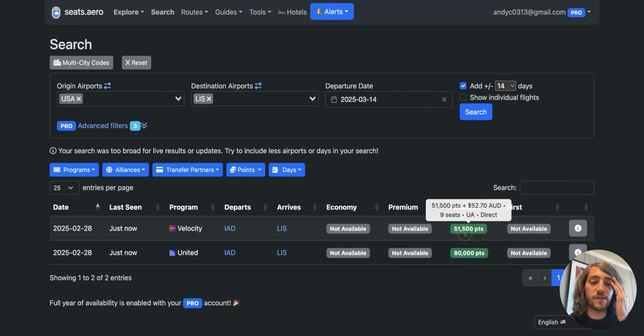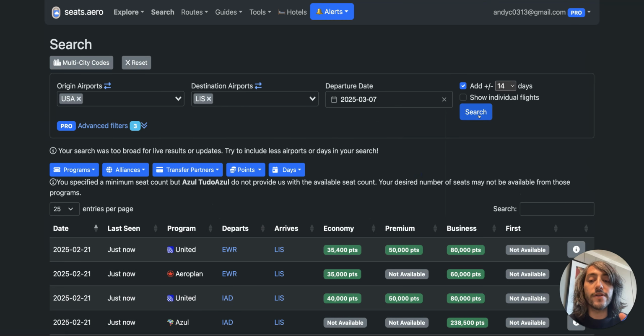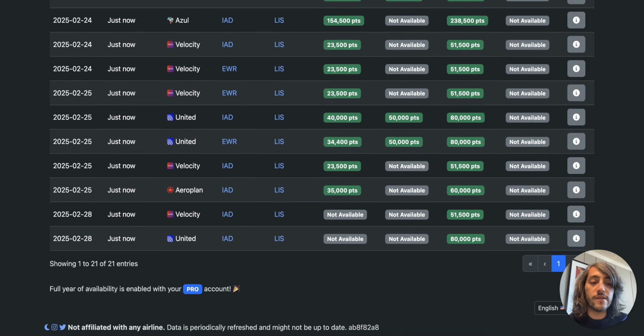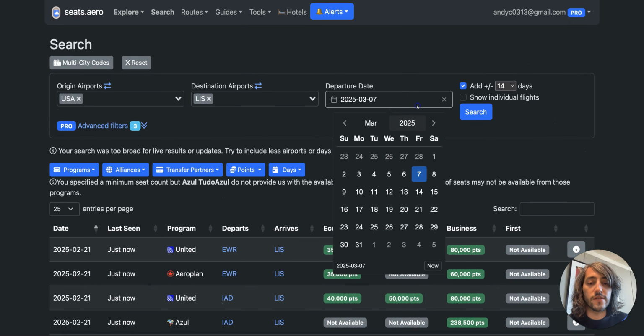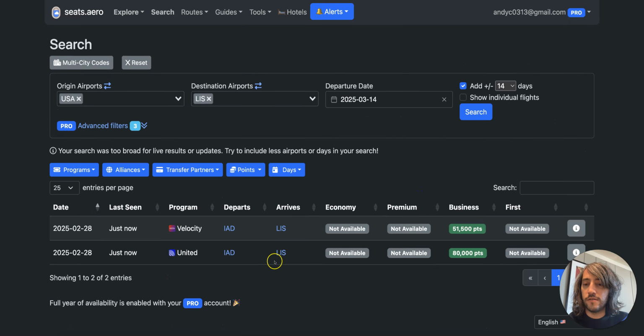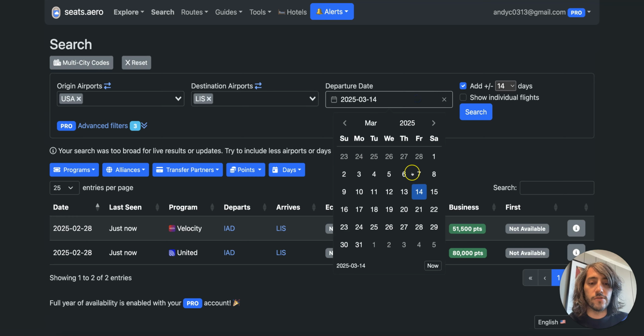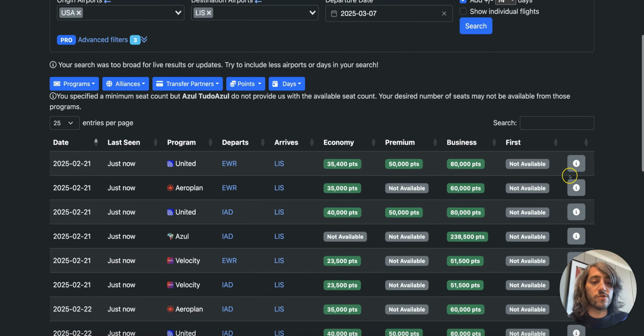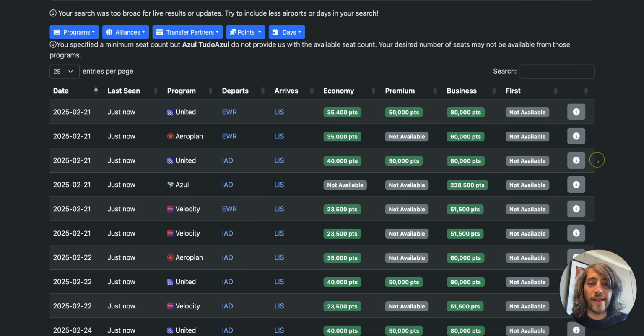So very little non-stop to Lisbon in that range. Sometimes when this happens, I'll go, okay, well, what if I knock it back a day or something and see if like the end of February. Yeah, so we can see here there's like a bunch late Feb, and then there were those other ones that were, when is this? Oh, those are late February too. So it depends on where you're going. This may or may not work, but for the sake of the video, we'll try to find non-stops to Lisbon, and then I can show you some connecting Europe options.